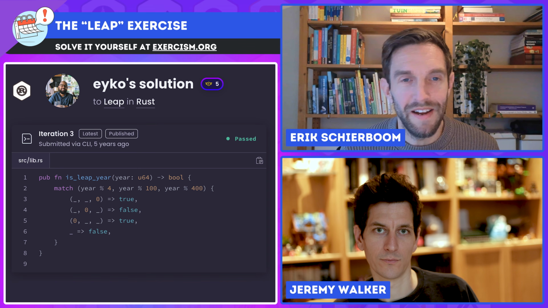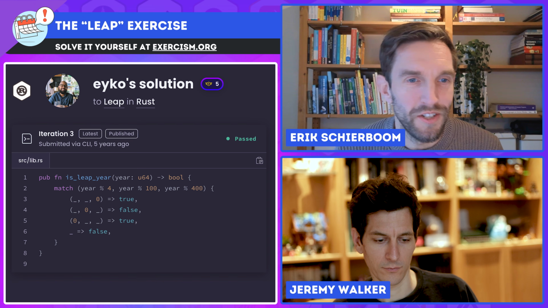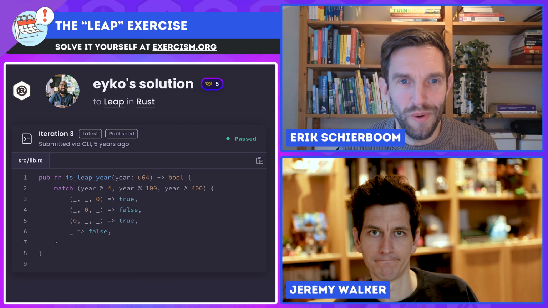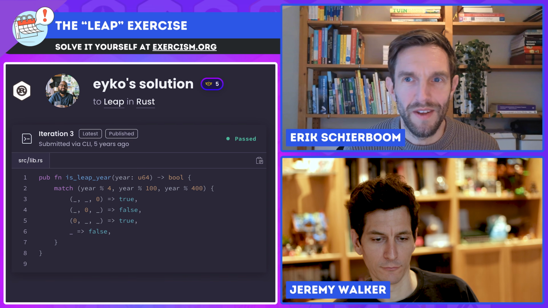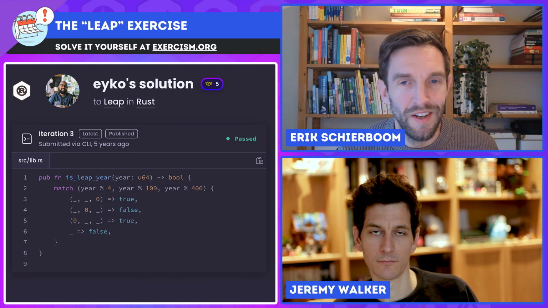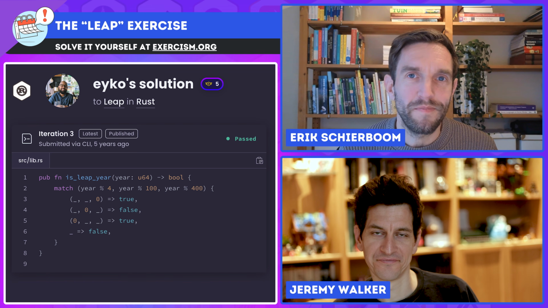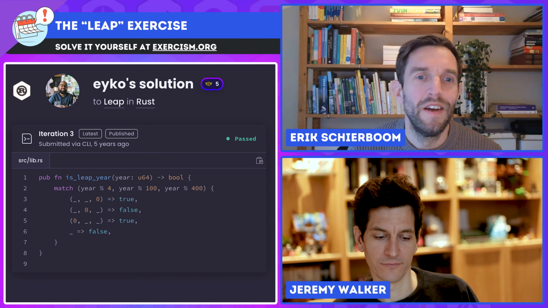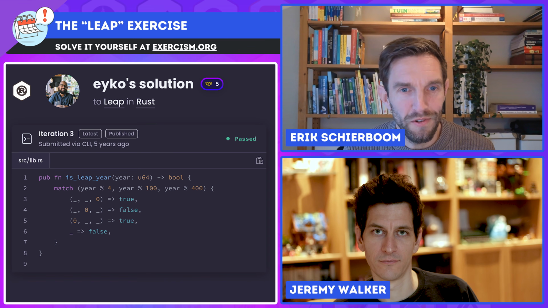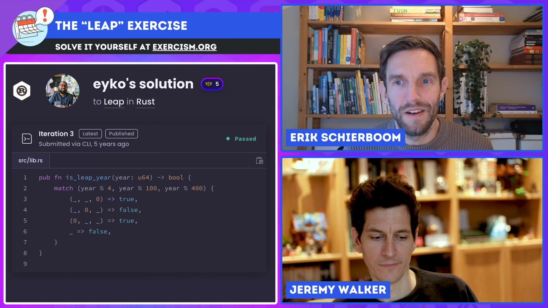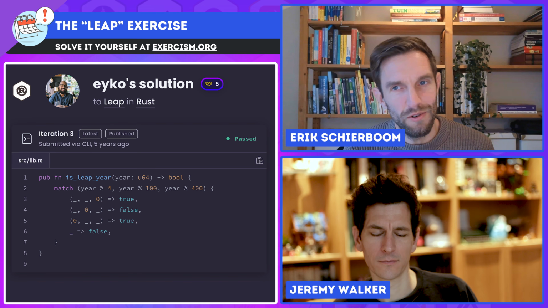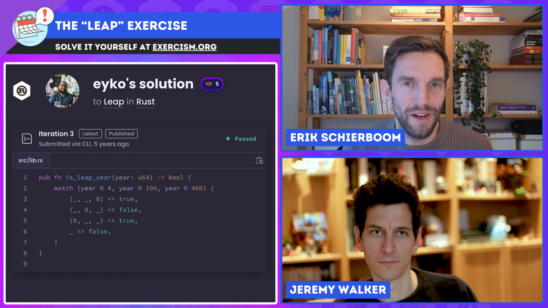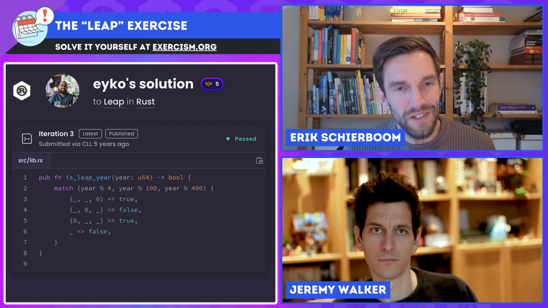But the key thing here is that we're now using pattern matching. Pattern matching is a way you could think of as if statements on steroids. You can't just match on a Boolean condition, you can also match on the shape of things. If you've never heard of tuples, they're basically a collection of values, usually unnamed, and each value can have a different type, although in this case they don't.